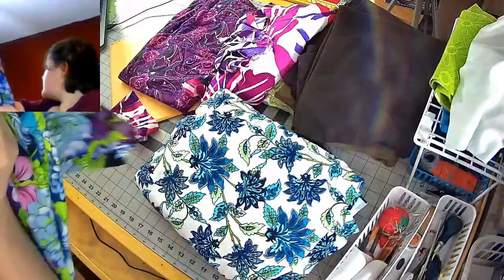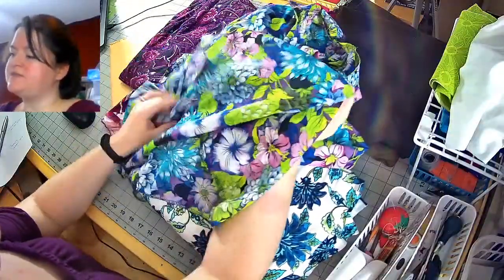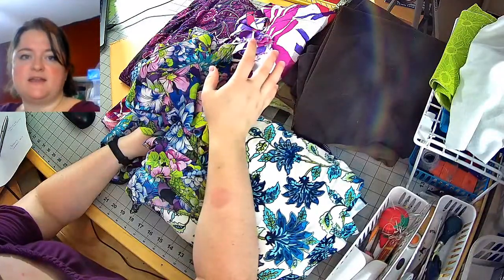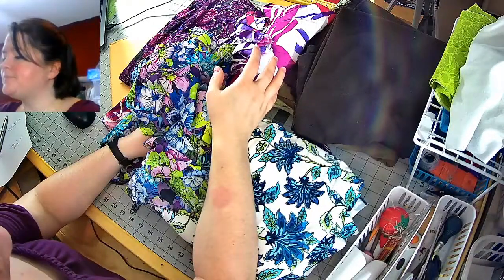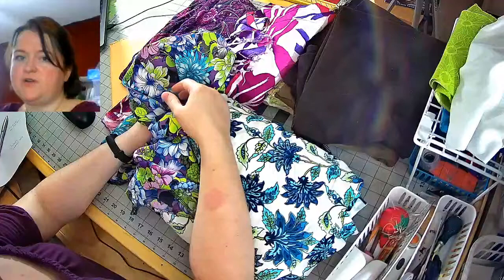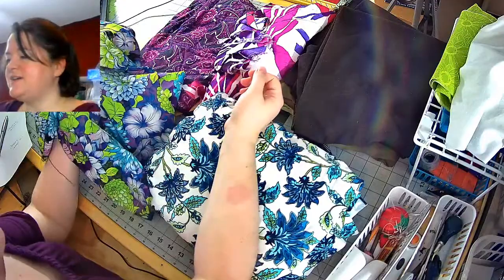I have more yardage of this over there somewhere, but this was actually a muslin that I made out of a little bit more of it. It's great muslin fabric because I think it was a thrift store purchase, and I don't love this shirt either, but I'm going to take this apart too and reuse it. So I want to get a basic A-line block, maybe straight, I'm not sure, that I can then hack, because I really like skirts and tights for the winter. So hopefully I can get that block done in time to maybe work on that later in the fall. Again, that's a stretch goal, and I don't know if I'll get to that.